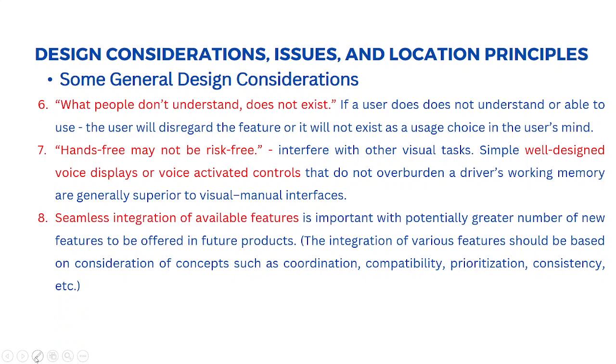The eighth one is that seamless integration of the available features is important, with potentially greater numbers of new features to be offered in the product. The integration of various features should be based on concepts such as coordination, compatibility, prioritization, consistency, etc. These are the eight general guidelines provided for the design considerations for controls and displays.